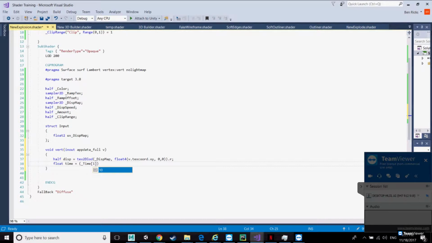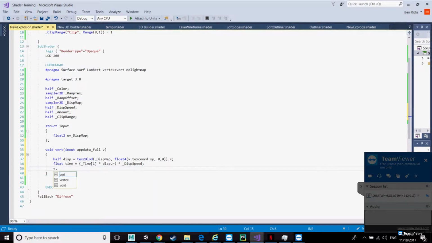We're just going to do 1 for now. We're going to times it by the disp.r, which we previously declared, and times all of that by our displace speed. That will determine how fast everything is going to move.